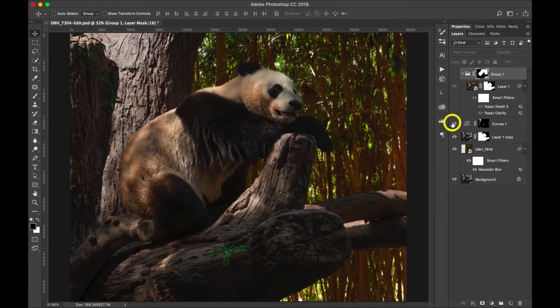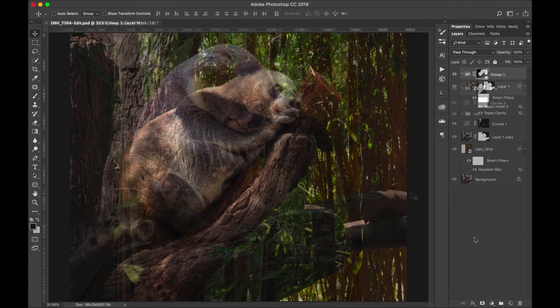and masked out the background on that copy of that pixel layer and moved it in on top of the bamboo. Okay, after that I'm darkening down the tree because it's a little too light. After that I'm lightening up the panda, and it looks like I've sharpened it up also. And that's it. It's a fairly straightforward background replacement.